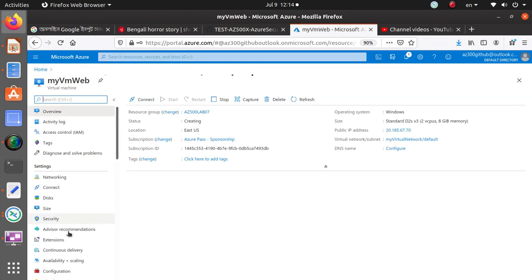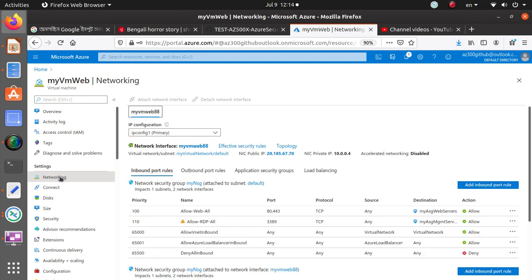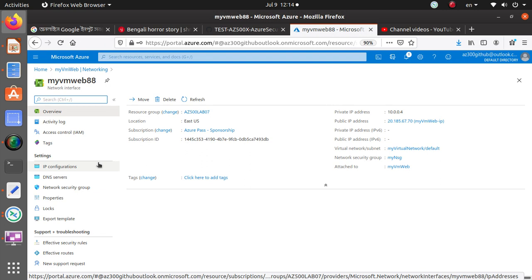You go there, and on networking, if you click on it, it should give you your network interface card. So that's your network interface. You can click on that one, and over here we have the network security groups. Let's see where exactly we need to associate that.